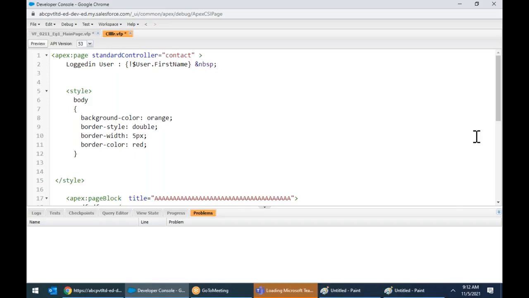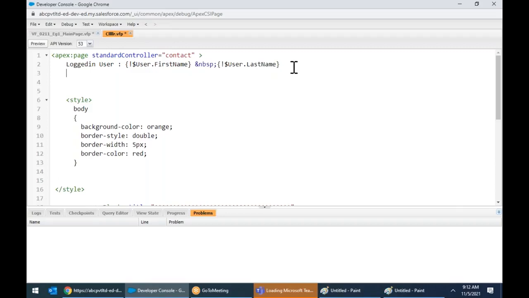What is this? One space gap. Then dollar last name. Whoever is logged in, his name will come here. Next, logged in user email address. User email. Exclamation dollar user table dot email.